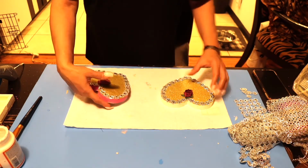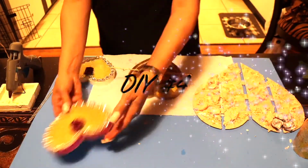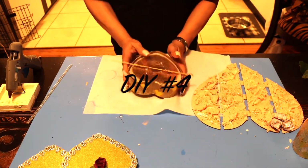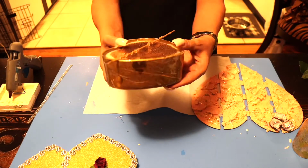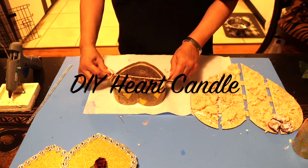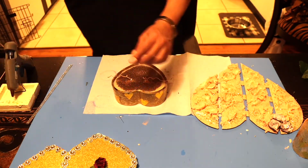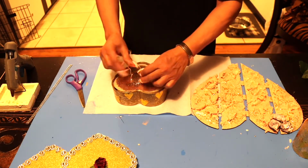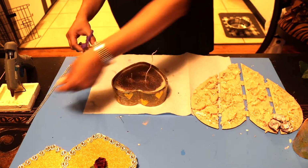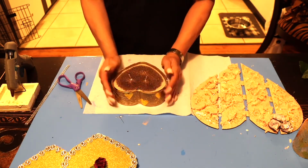So we're doing everything hearts, including that little vase that we just did. And this candle here in the heart shape is something that I did, and I lost the clip. But I didn't want to go without showing it to you because I think it came out absolutely beautiful. It looks just like the decoupage I did on the vase, and it's a candle. I used two Dollar Tree candles and I heated them up till they melted, took the wax out and the wicks. So we recycled everything. And then at the very end, we let that wax sit until it cooled off enough for me to sprinkle the gold glitter on top. And I think this candle came out absolutely gorgeous.